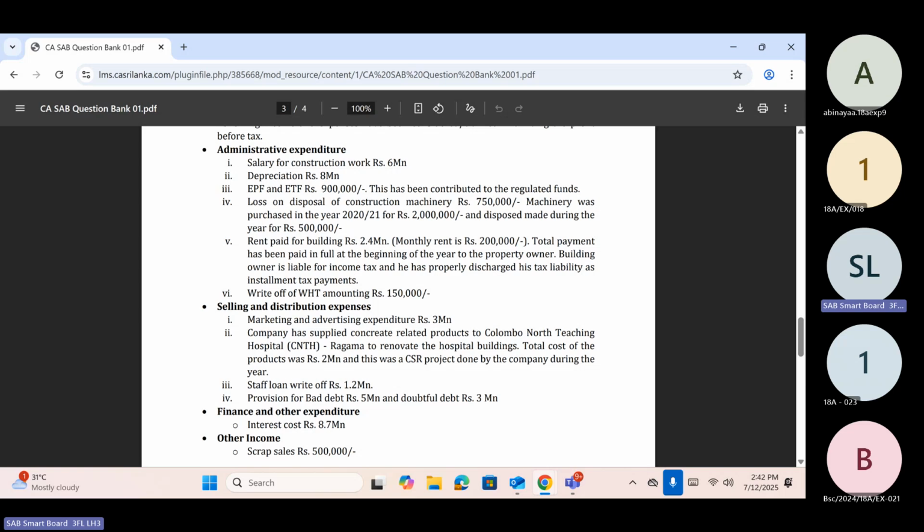So that is not the case. Law is very clearly saying any expenditure not incurred in the production of income, you cannot deduct. But qualifying payment, even if you don't have business income and you have only investment income, you can still claim. So CSR project, not incurred in the production of income. Write down here. Not incurred in the production of income.